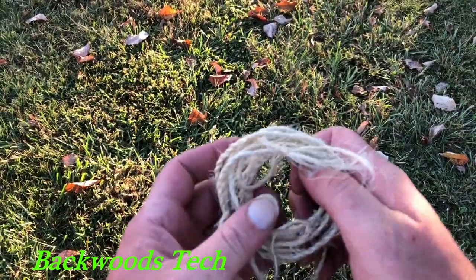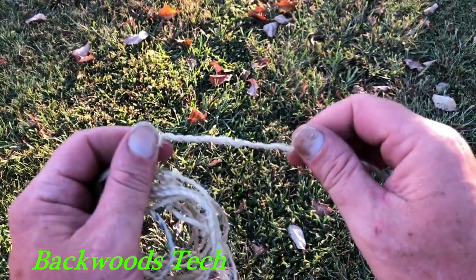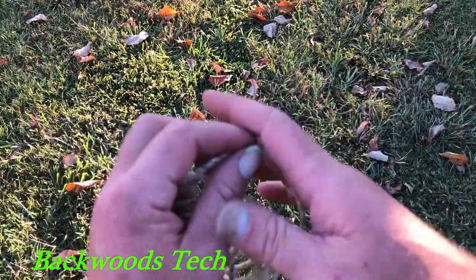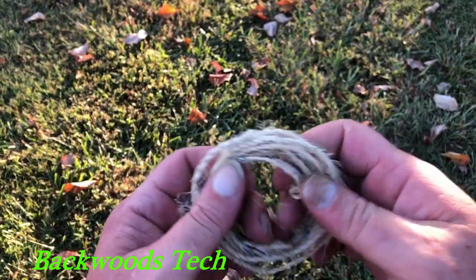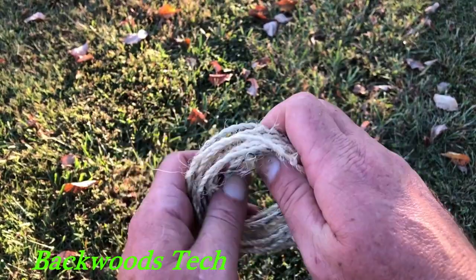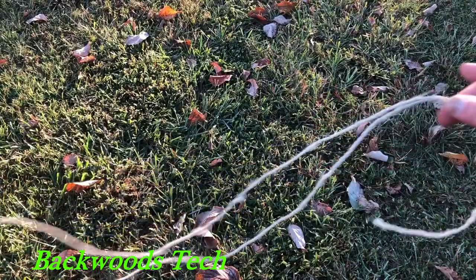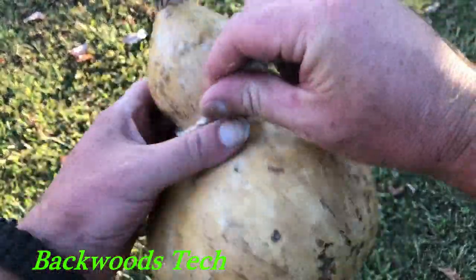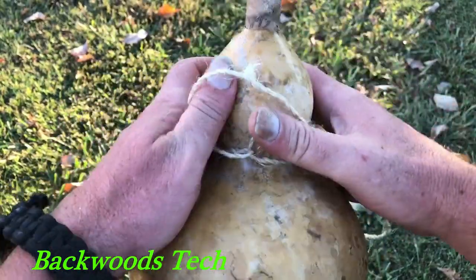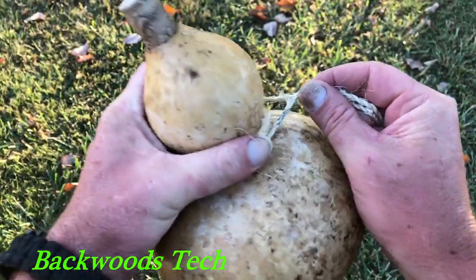To finish off my gourd I'm just going to make a lanyard out of this cordage that I made from the big coffee bean sacks that come in from other countries. I took some of the burlap threads out of it and then Flemish twisted it together to make this cordage. If you want to know how to do a Flemish twist type cord I have one posted — it's actually from a yucca plant, and I also use this material as well. I'm just going to find about the center of my cord, give it a couple of twists like that, wrap them backwards, and then once I've gone around two or three times I'm just going to tie them in a knot.